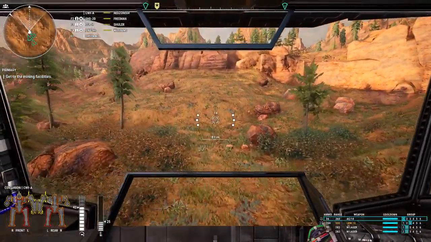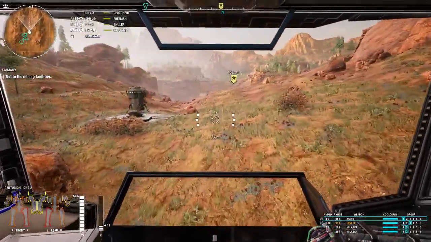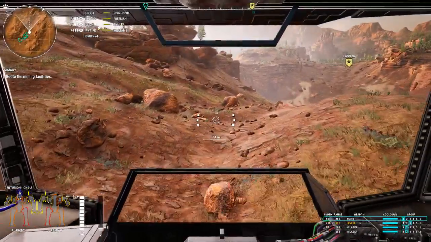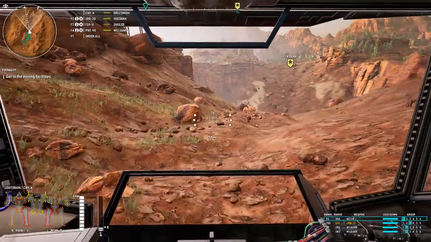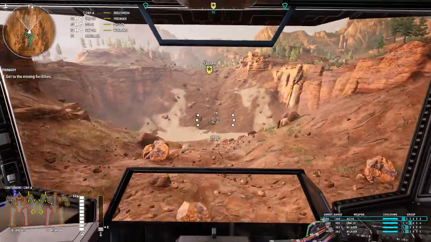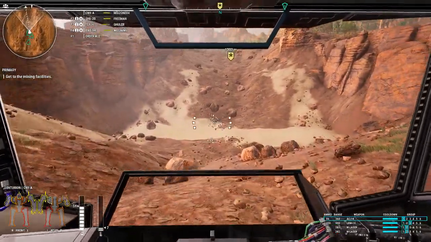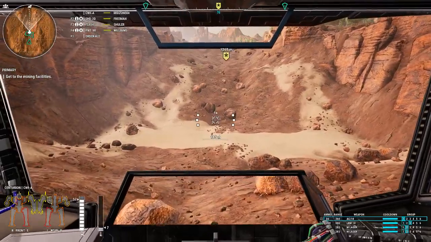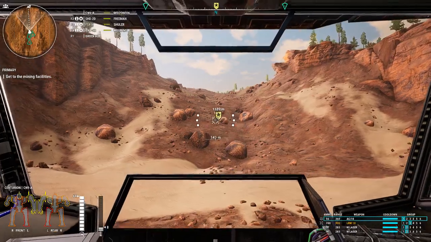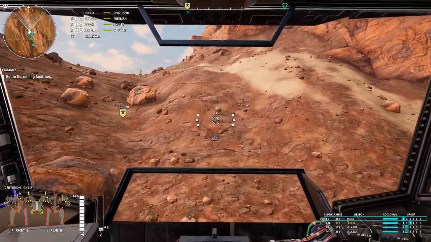Destroyed. Can we get to the target this way? Looks like we can. This looks like a kill box though. This is where Darius in Battletech would say, this looks like a perfect place for an ambush. Fortunately, the AI is not so good at setting up ambushes.